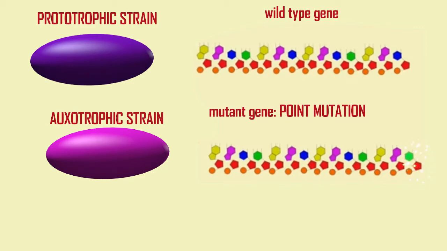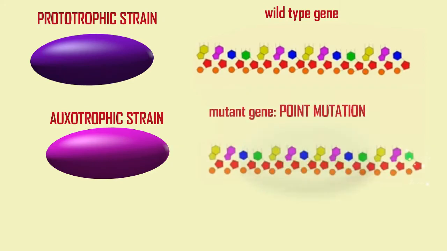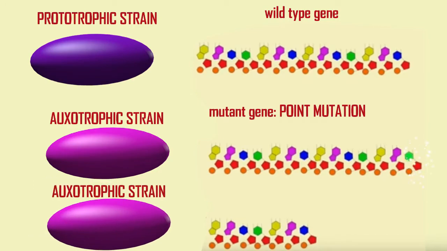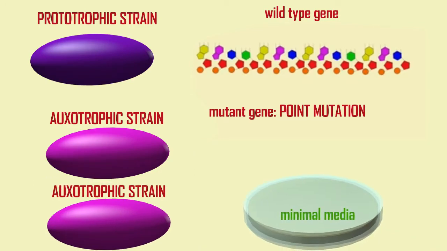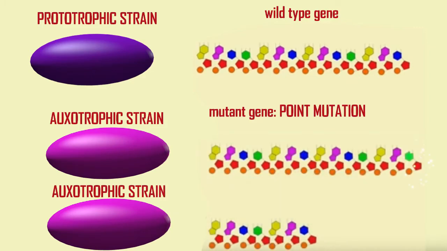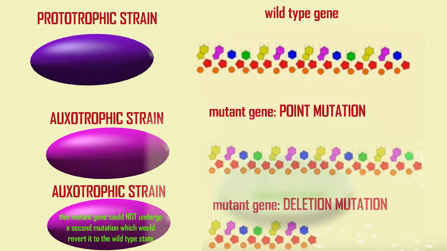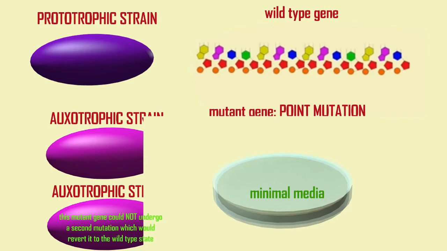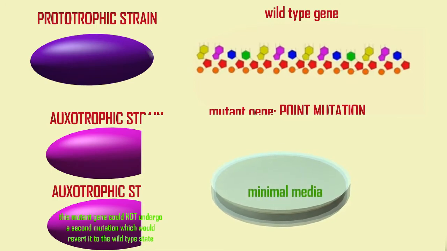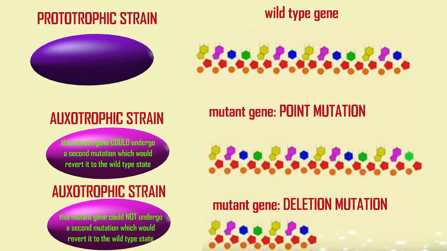Well, two scenarios might be: one, work with stocks which had deletion genes. So if a mutation caused a simple change at one nucleotide to make it non-functional, then a subsequent mutation could possibly change it back to the wild type condition, which would be functional. However, if the mutation caused the loss of the gene or part of the gene, then no single point mutation could return the wild type function.